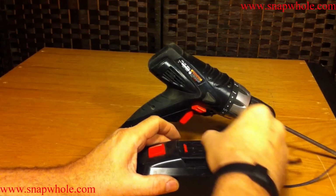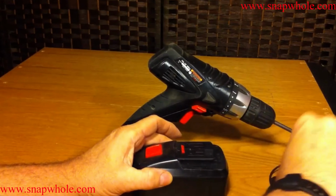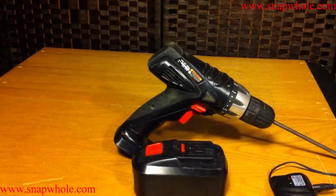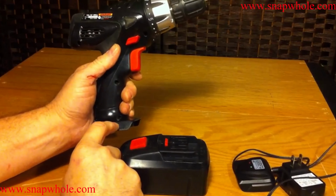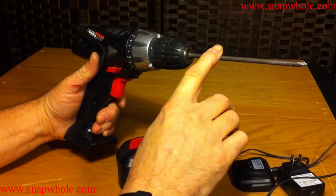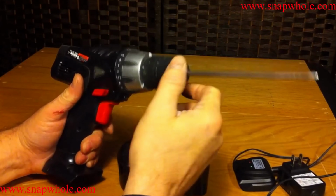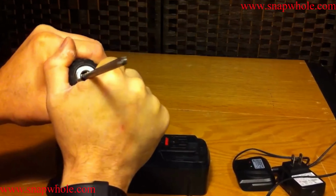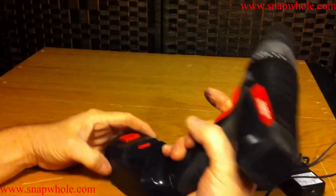Nothing new, nothing outrageous about this. Very simple design, very cheap design. Exactly what I was looking for. Doing woodworking, I want to have at least 3 drills. One for a bit driver, one for a countersink, and one for drill bits. So it met my requirements, and I wanted cheap drills.